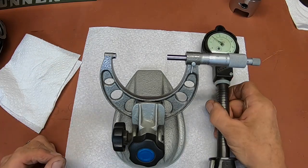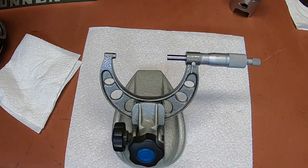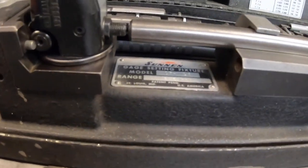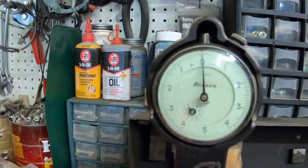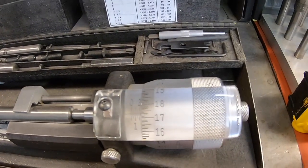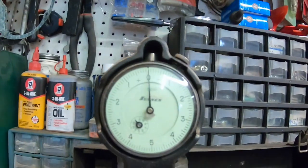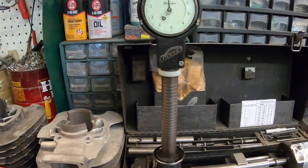Okay. So then I've already set my bore gauge up, but I'll take you over there and show you anyhow. Okay, we're back over at the checking fixture. This is a CF1126. I don't know if you can see that or not. But anyhow, that's what we use to set up the dial bore gauge. And I've got it set at exactly the same 2.2423. So that's where we're at. And I've got the bore gauge zeroed out. So then we're going to take it over and measure the cylinder.